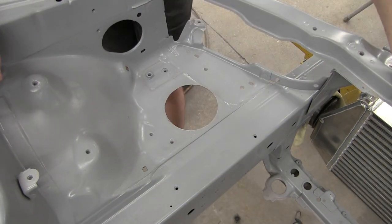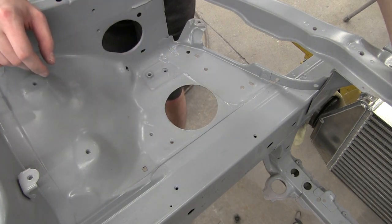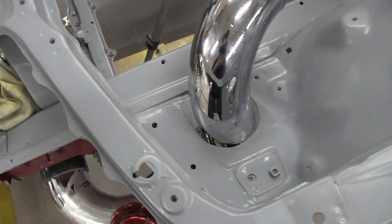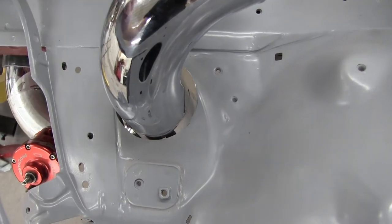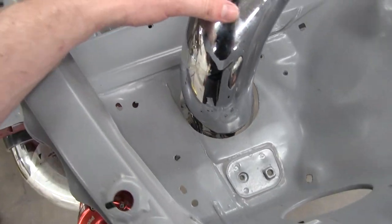All right, so I got the hole feeling pretty good. Got it cleaned up pretty well. We'll go ahead and put the pipe back in and see how we're looking. All right, there we are. Hopefully that'll do.